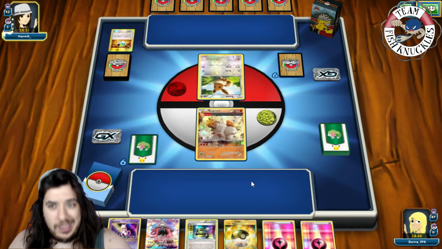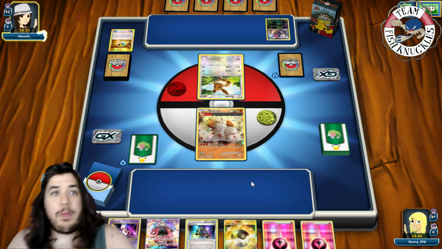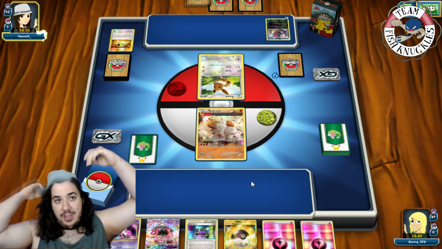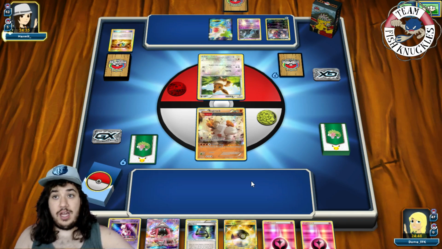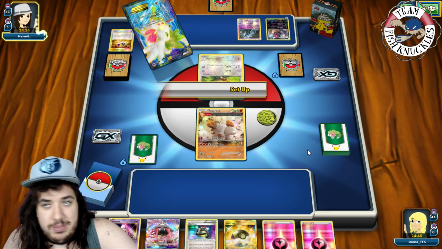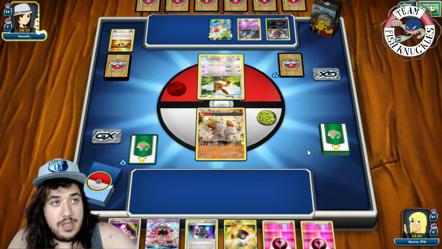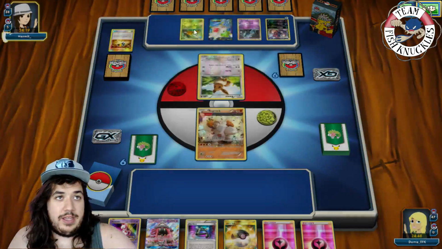All right, so it's definitely like a Vespiquen Zoroark deck, or maybe it's just straight Zoroark. I'm fine with just a Zoroark deck, but there's grass in there, which makes me think that he's playing a Vespiquen. Yeah, that's Vespiquen. 100% Vespiquen now. I'm sure it is. All right. So, oh, there he is. There's Combee coming down.